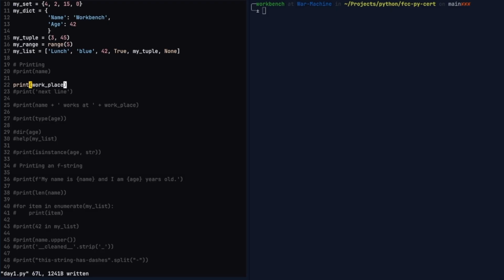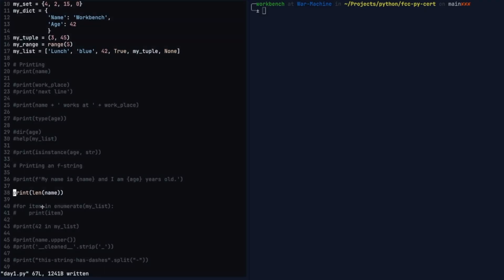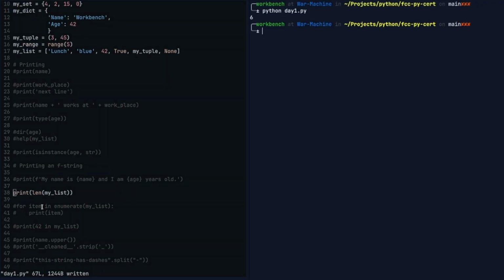So up next, getting the length of a string. So that's something we can do. I have an example in here somewhere. Here we go. Like this. So this will give us the length of our name string, which is 8 characters, using the len keyword for length. We can also do a list length. So there's 6 elements in our list.